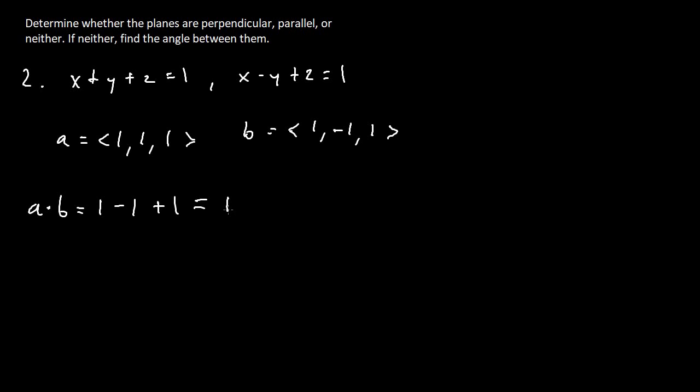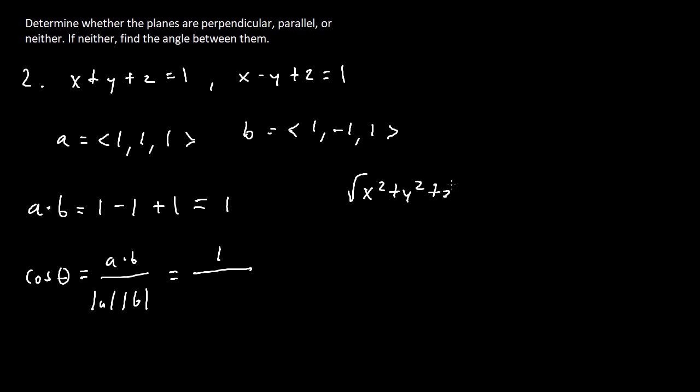So we have to take that extra step and use the formula cosine of theta equals the dot product of a times b over the magnitude of a times the magnitude of b to actually find out what that angle is. So the dot product of a times b, we already got 1, so that's going to be on the numerator. Let's go ahead and find the magnitude of a. Once again, the magnitude for vector a is going to be the square root of the x component squared plus the y component squared plus the z component squared. So we go ahead and take the square root of 1 squared plus 1 squared plus 1 squared, and so we'll get the square root of 3.